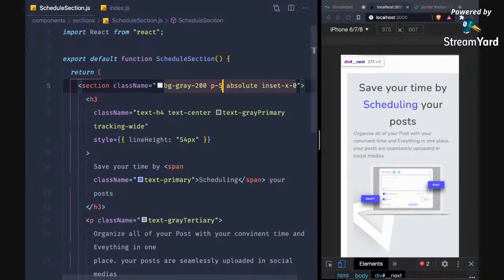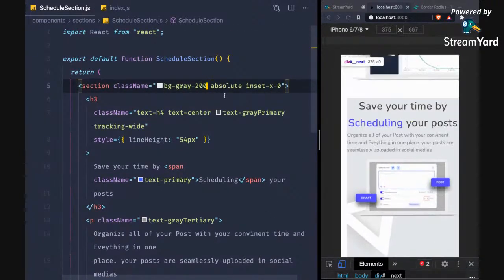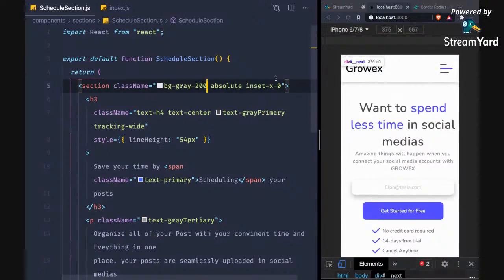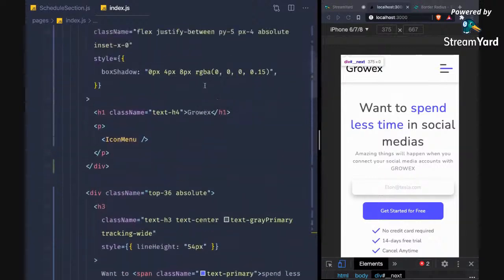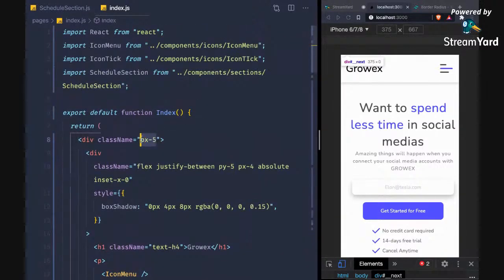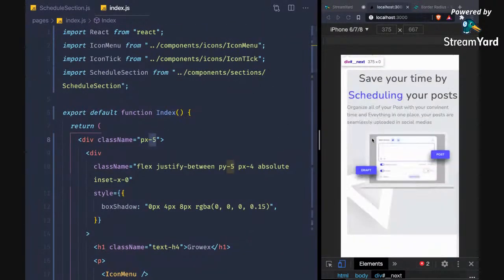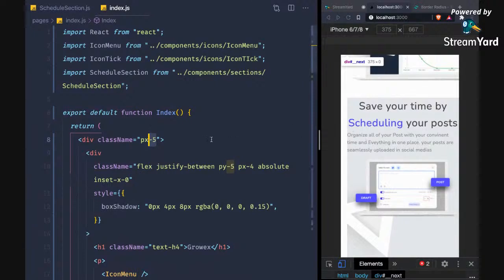Instead of giving this padding 5 here, use inspect to see what causes the left margin. I know why this left margin is there. It's because I have given all the page inside this padding X of 5. That's why it is happening. Maybe if I give margin, it's the same thing. Okay, so I'm going to solve that later.